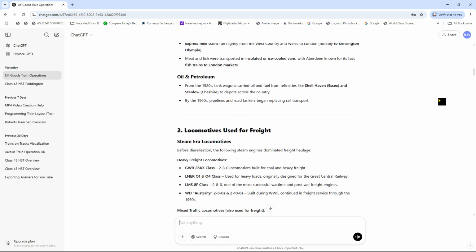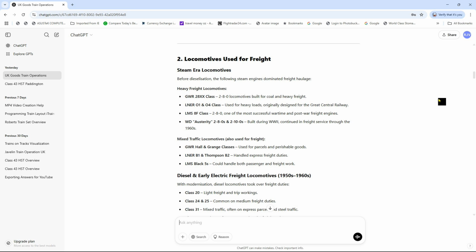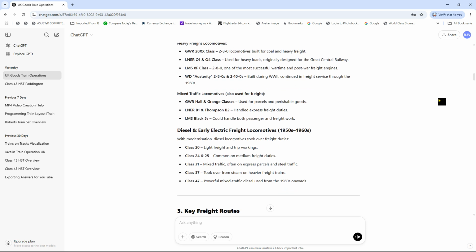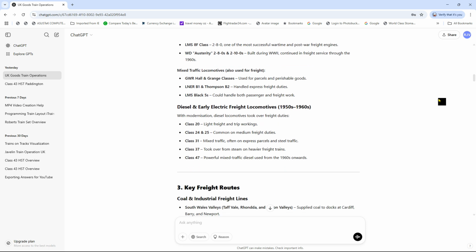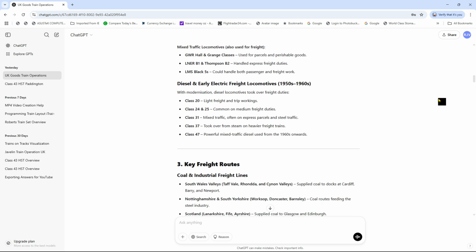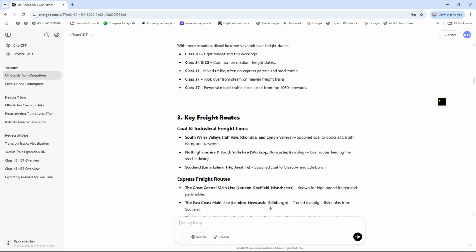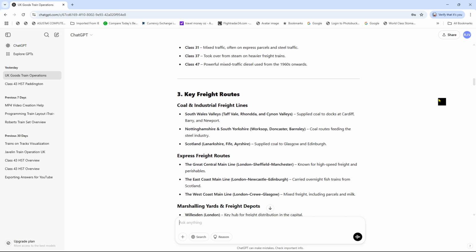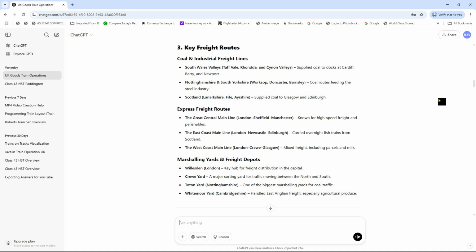And as you can see, it brought up the locomotives. So that's what the locomotives are there. But I didn't have many of these, only the Black 5 and the Class 31. So I just put ones in that I thought might be okay. And then, as you can see, it brings up quite a lot of information, and you get to a point where it gets to the end, and then you can ask it to do more, which is what I did.